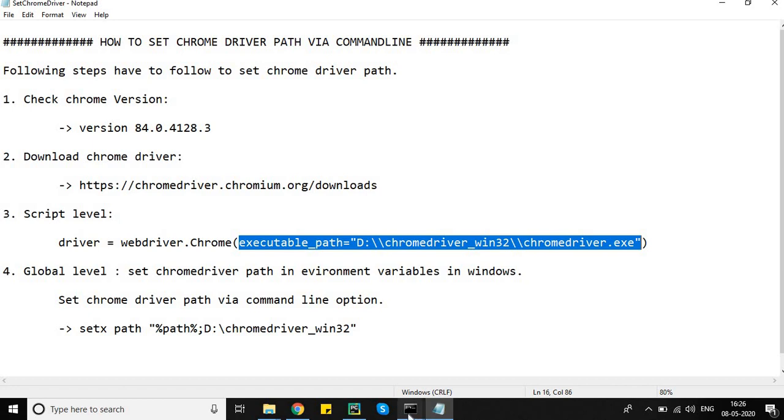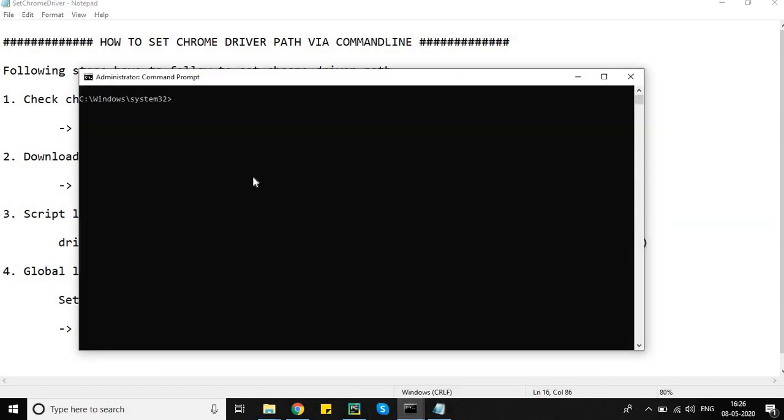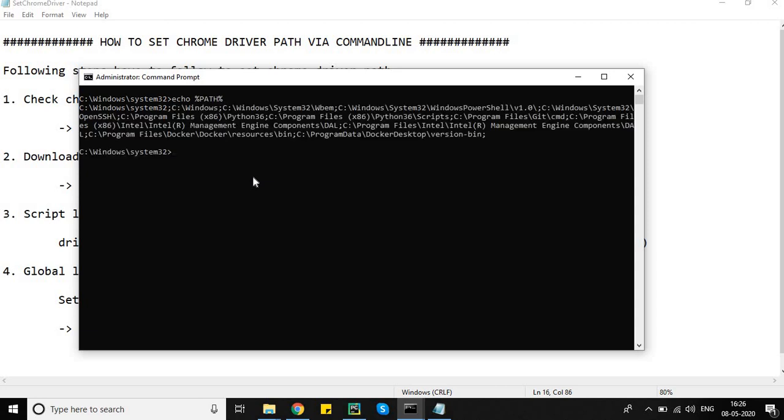So let's do it. First we'll check path is in environment variable or not. So there is no path for Chromedriver, you can see. We'll set the path now.